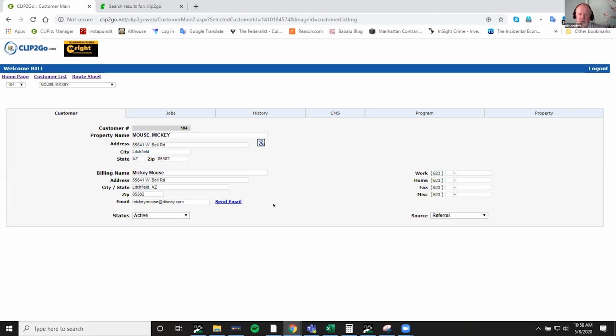It forces them to close out the previous job, so you'll have an end time for that. So yeah, multiple crews doing one service. I know that can be a big issue with snow removal, where you might have more than one truck go to a property. Say you've got a huge parking lot or a stadium parking lot they have to do. That is something the program doesn't manage very well.